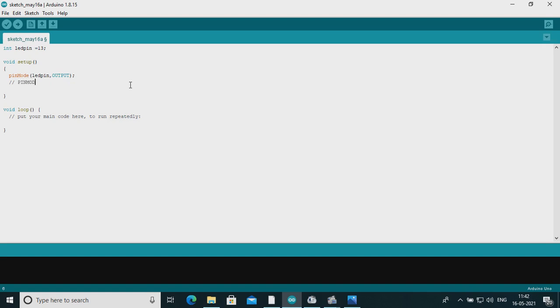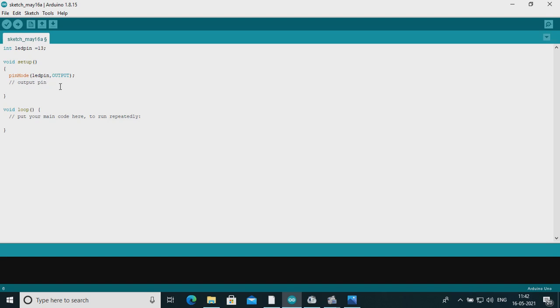I can write anything, that's not a problem. You can comment, you can write in any word. Output pin mode, output pin. You write, it's just a comment, output pin. What we're deciding, it's the output pin we have decided. See, pin number LED 13, here it's assigned to pin number 13. And LED pin is an output pin we have decided.